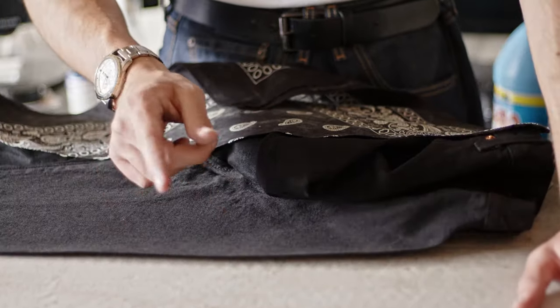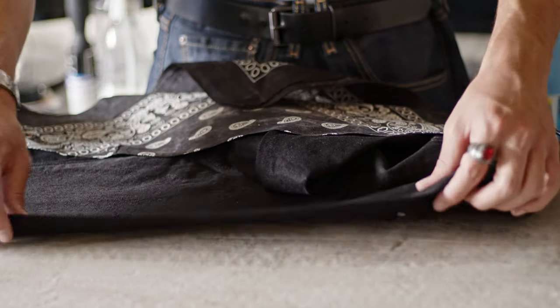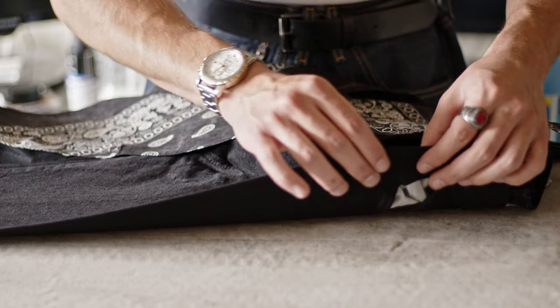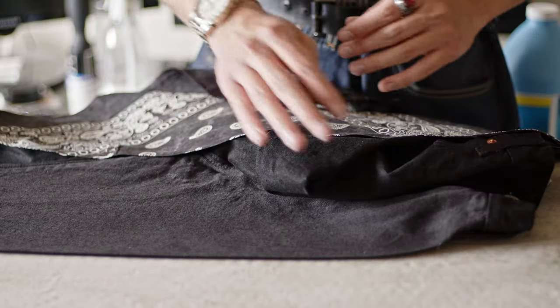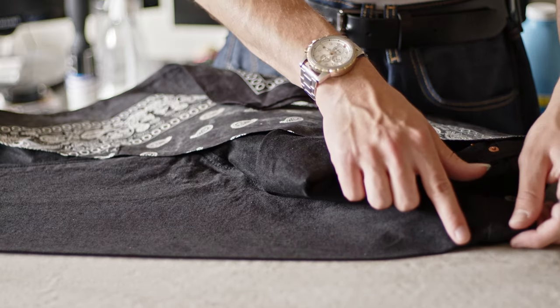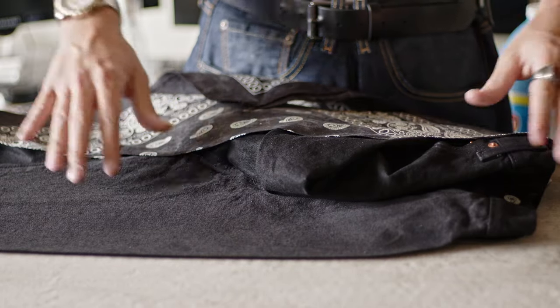To check if your crease is sharp enough, I would recommend you just look at it from an angle like this. And if it looks very flat and sharp, then it should be good to go. But it's definitely gonna take two tries to get that sharp. And then right here, you can see at the top, there's no crease. But we want to be creased from that complete top to bottom.